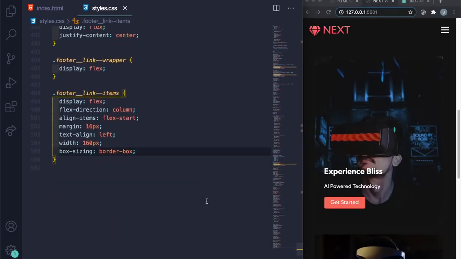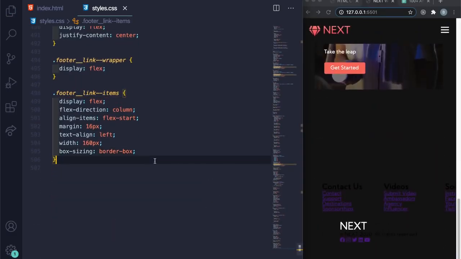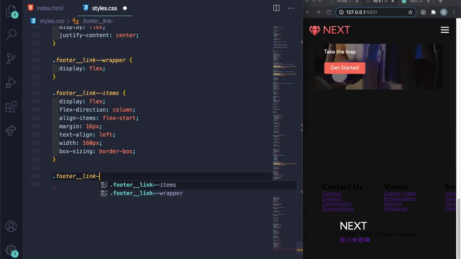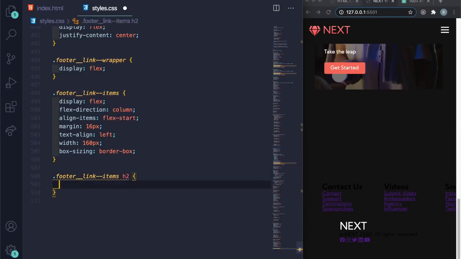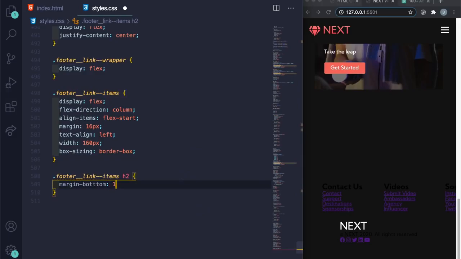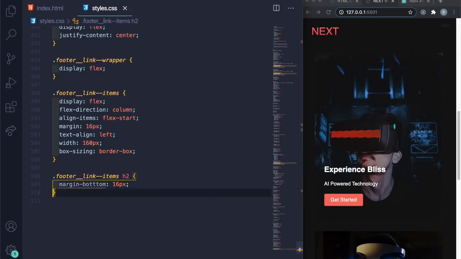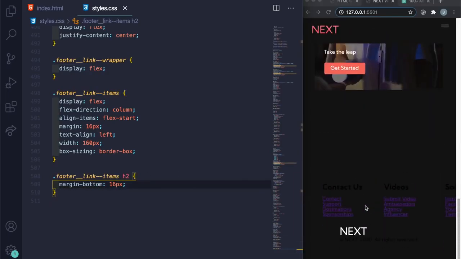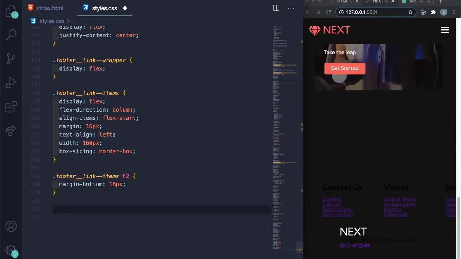Save that there. And scroll down. And then let's do .footer_link-items h2. Let's do margin-bottom to be 16 pixels. I put many T's here. Okay. And then let's do .footer_link-items > h2.